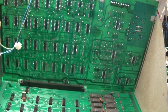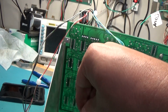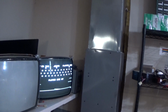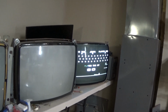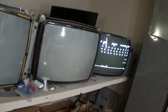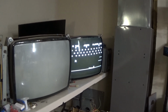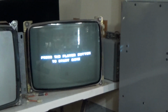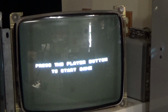Coin, coin, coin. And let's go with the 2-player again. If I can get this to touch. There we go. Nothing. What I need to do is I need to hook this up and play it. I can't do it like that. So let me... That's a weird sound. I need to see what this actually is supposed to sound like. Okay, I think we might be... I think it might be okay. I don't know. I'll play another game. It does do some sounds.